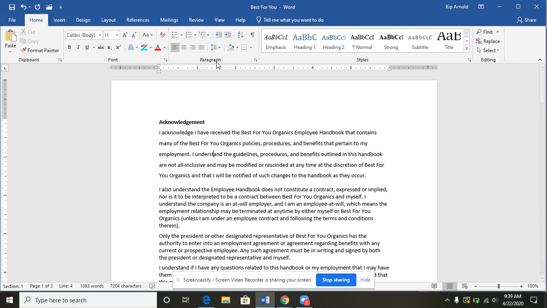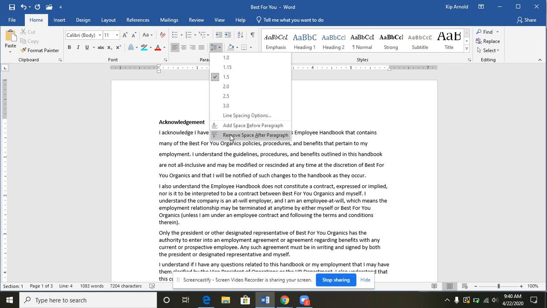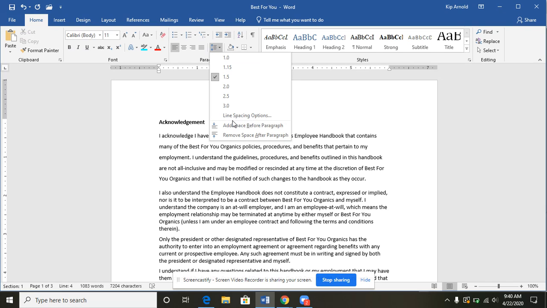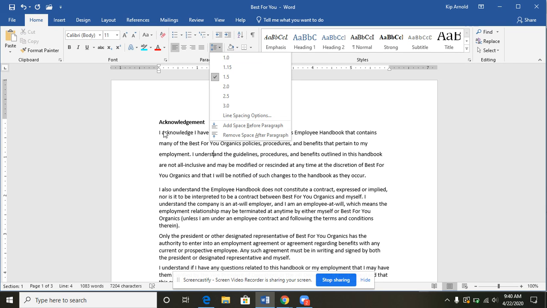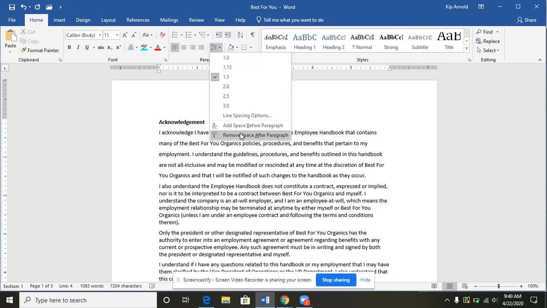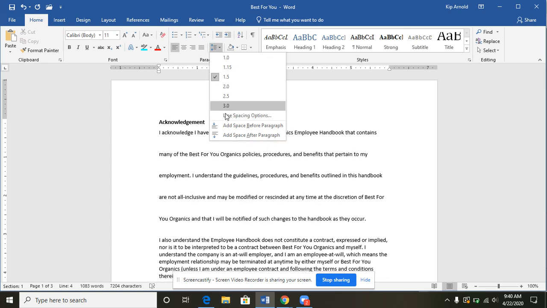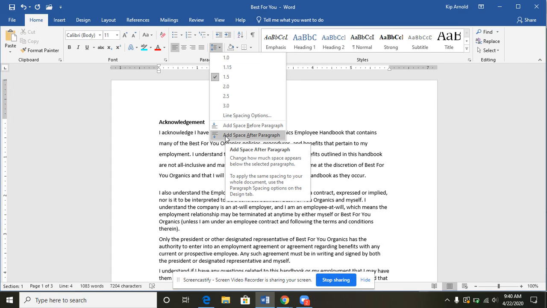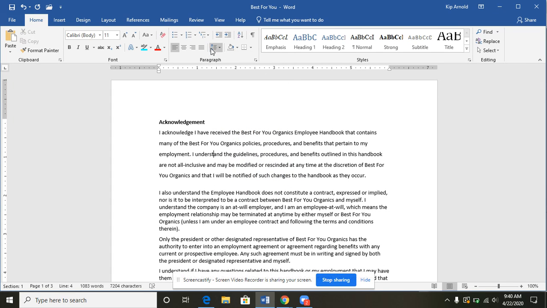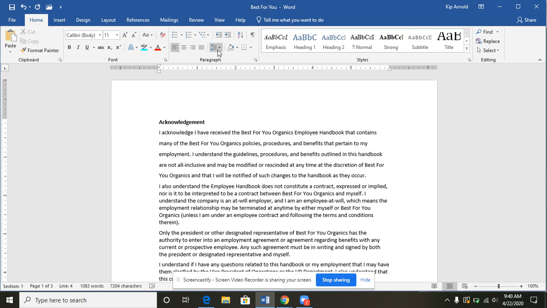Another thing you'll see in this tool or this button is add spacing before or after the paragraph. So that is going to add line spacing only before this top line. And if it's after, it's going to remove the spacing after this bottom paragraph here. Okay, so those are like on-off switches. Once I've added, I can click remove. Once I've clicked remove, it'll go back to saying, do you want to add space after a paragraph?